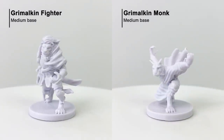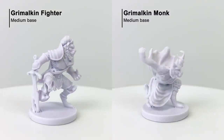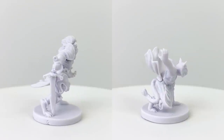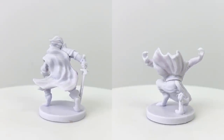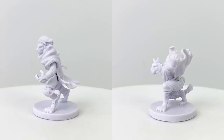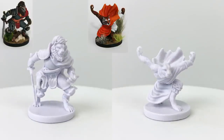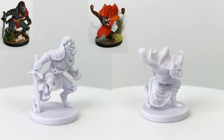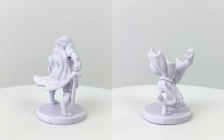Those of you who know me know that I love cats, and we have a distressingly limited number of catfolk minis available out there. In D&D, they're called Tabaxi with their playable stats in Volo's Guide to Monsters. In Pathfinder 2nd Edition, they're just called catfolk with their stats in the Advanced Player's Guide. Krakenships calls them Grimalkins. Here we have our lion-looking fighter and our tiger-looking monk.